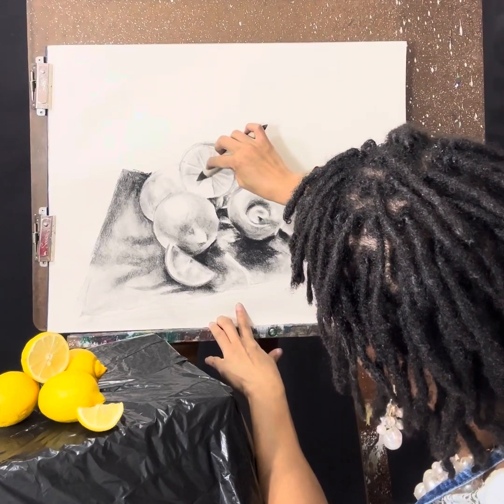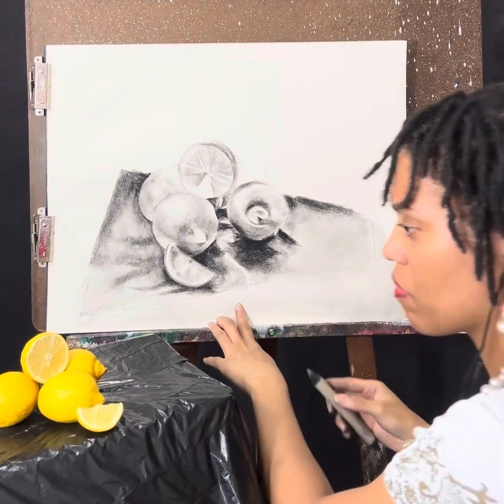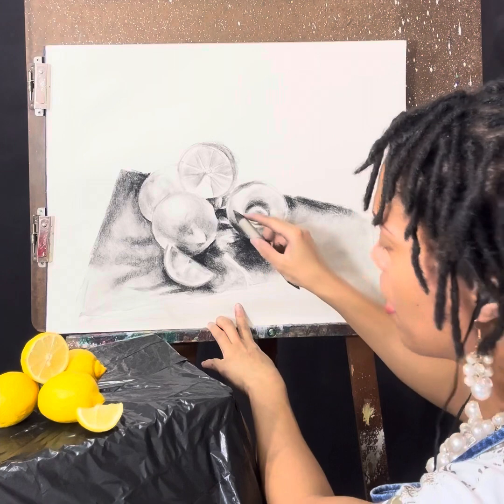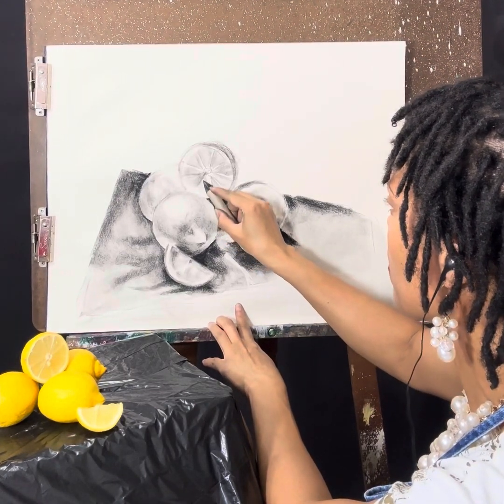Remember, you have your eraser. Don't fret. Now, I'm not looking at the values right now. I'm just kind of getting it in there first, and then I'll go back and figure out which is darker and which is lighter, etc.